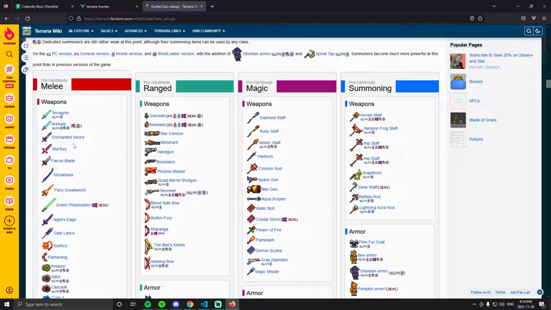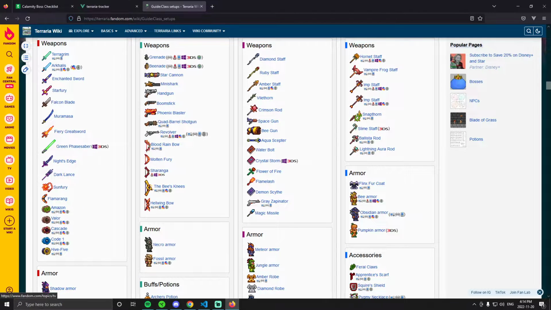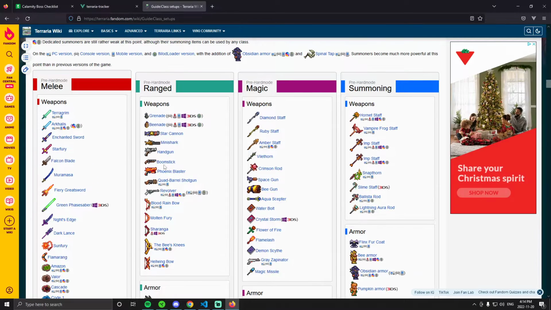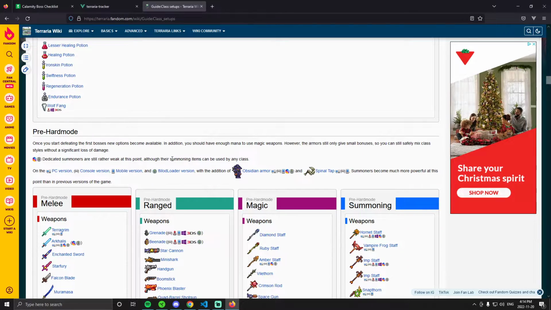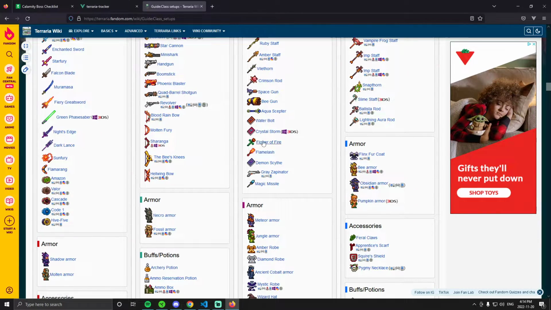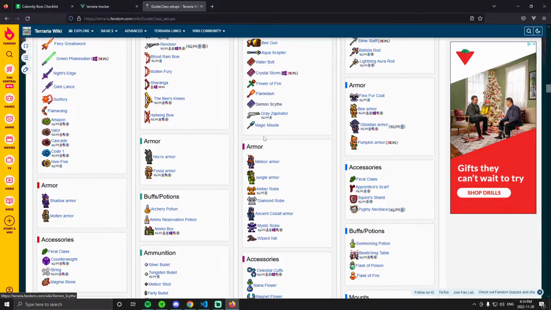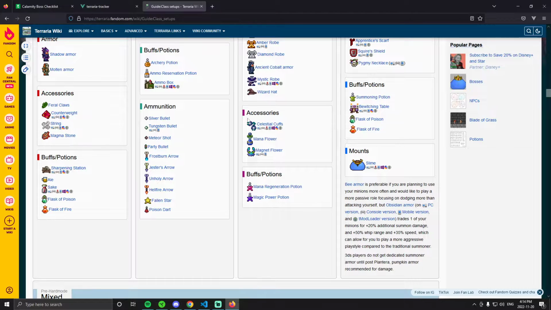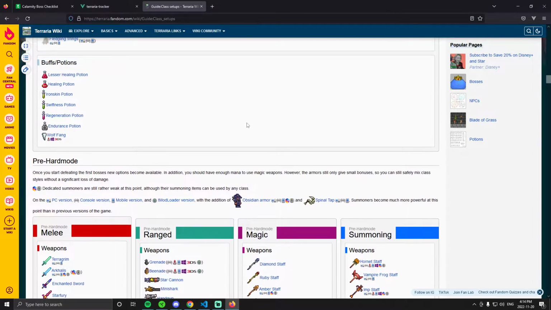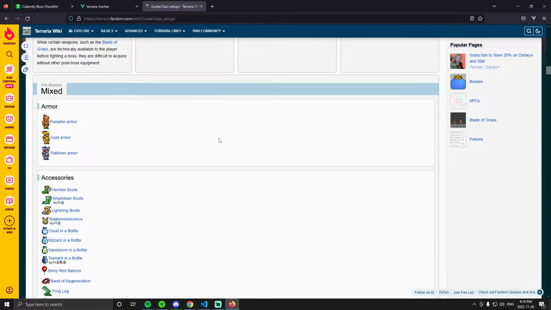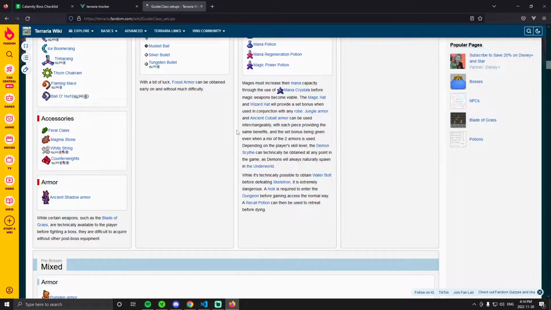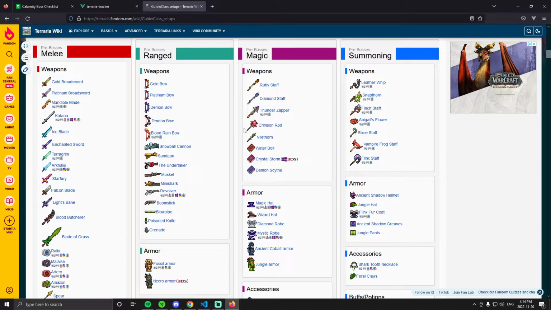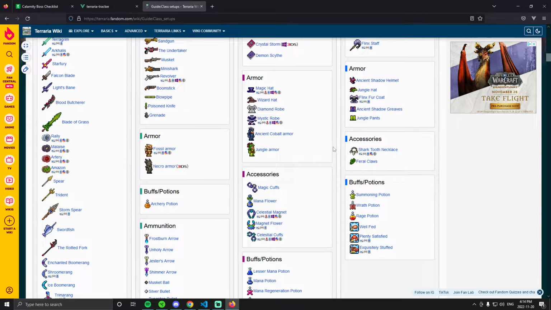You need Enchanted Sword, you need Star Fury, you need Knight's Edge, or the upgraded Knight's Edge, which builds out of Muramasa, Fiery, and the Blade of Grass. It's a lot of stuff, especially when you're tracking your accessories throughout the game too. When you're a ranged user and you need an ammo box, and you need a certain type of ammo, and you need the quiver, you need different types of quivers. You could use the endless pouch, stuff like that. It's a lot. And likewise for these few.